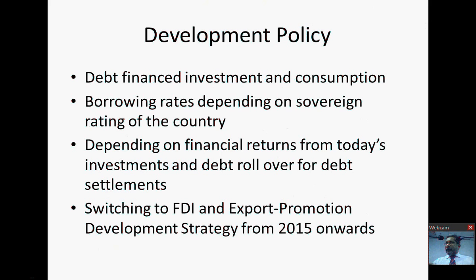You are borrowing to repay the maturing debt, not to invest in a new project or build a highway or whatever. Okay. So now, especially during the 2013-2014 period, Sri Lanka's debt was increasing in a very rapid way, right? We had a lot of debt to pay to countries like China. You see, in a debt-driven development strategy, it is all right to borrow and develop a country as long as those projects give a revenue for you to repay that debt.